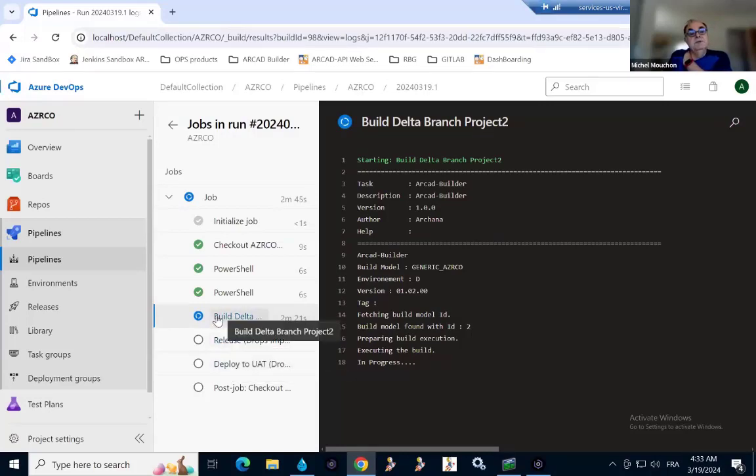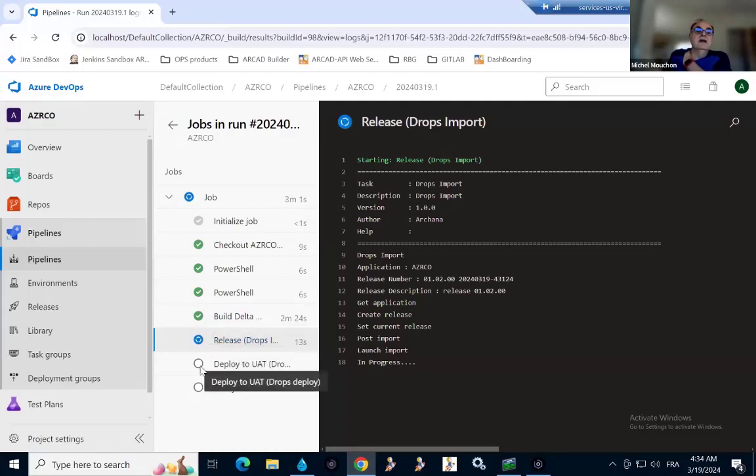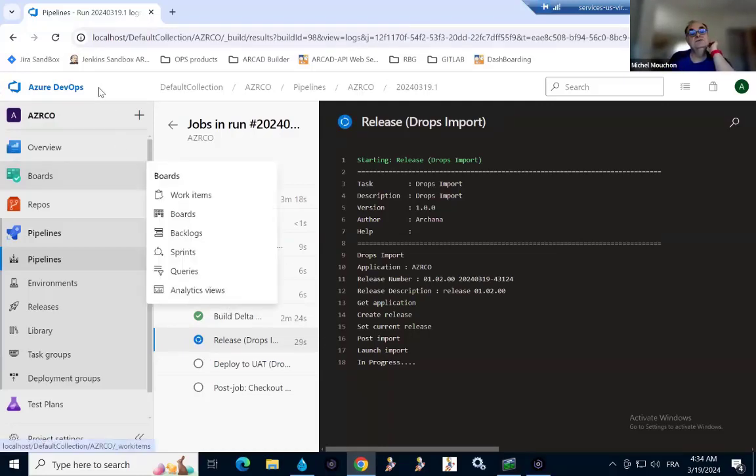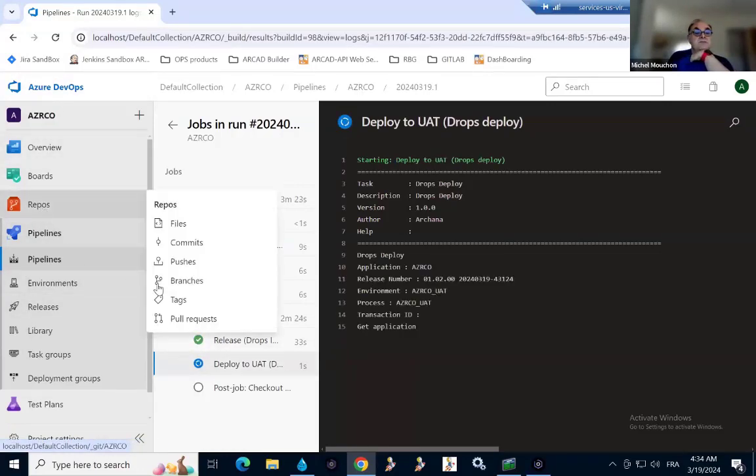After that, in this pipeline, we will release the contents of the release. So the build was done correctly. Okay, and now we create a release. And this release will be stored in a repository, an artifact repository, and then deployed to a UAT environment. So another environment, another instance of the application for doing testing, for example. Okay, so you see here all integrated in Azure DevOps features. So we have a full integration with these items.